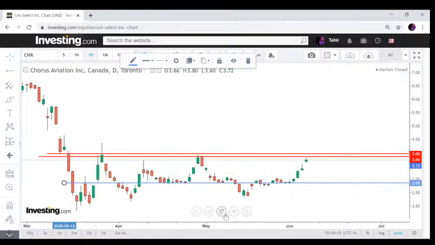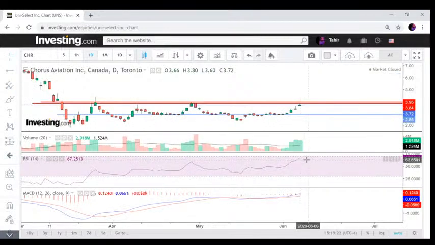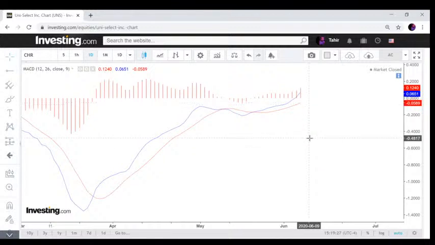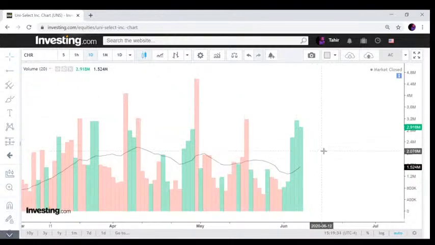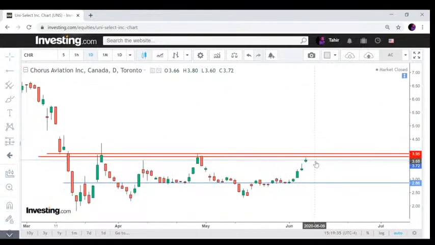If you're planning to buy this stock, just wait till it reaches around this 2.86 level and then you can enter the trade. Okay, and the RSI is above, showing a bullish nature. MACD is fine. But these are not the only things that we need to consider while entering a trade. Volumes are also good, so we can have a few positive sessions, but on the upside, the reward is lesser as compared to the risk.